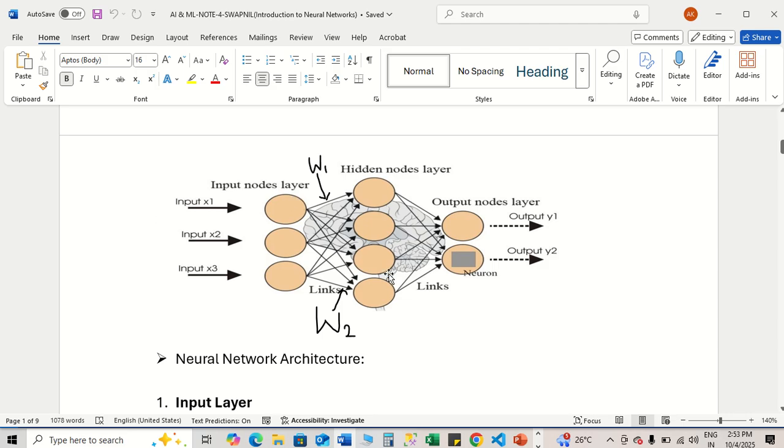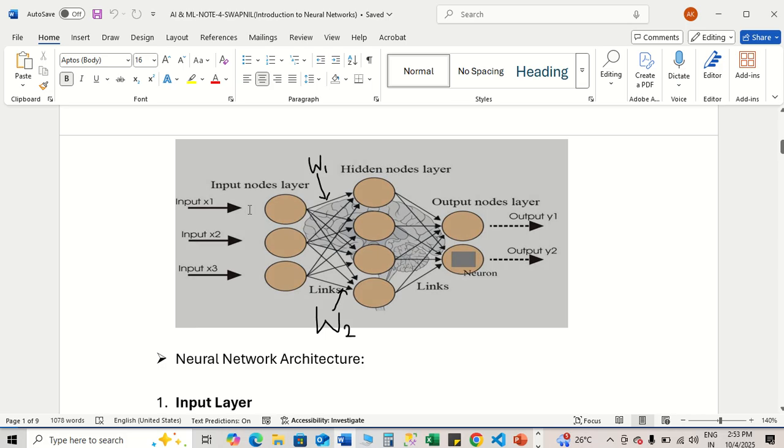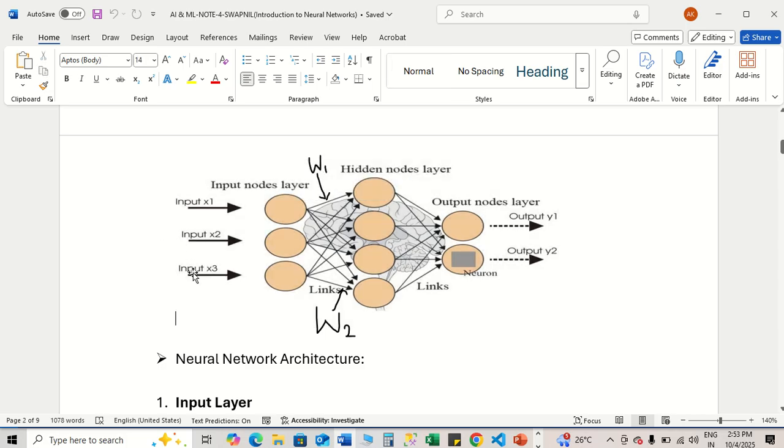So let's suppose this is the structure. Somebody gives input one, then input two, then input three, and it goes to our neural network, where all the nodes are connected with other nodes internally. This connection is called W1.